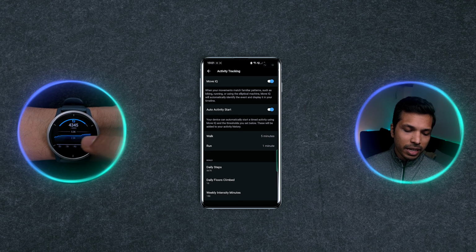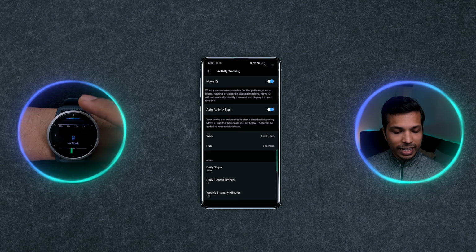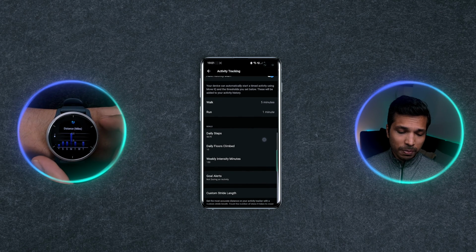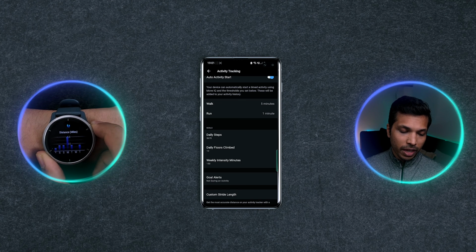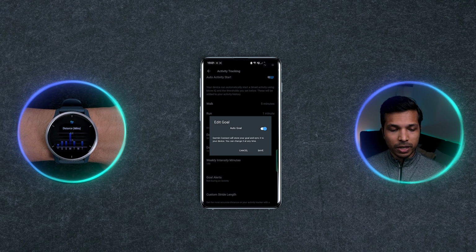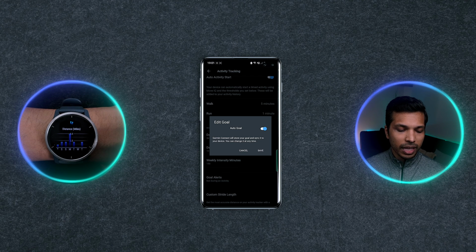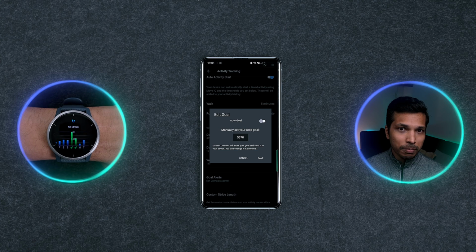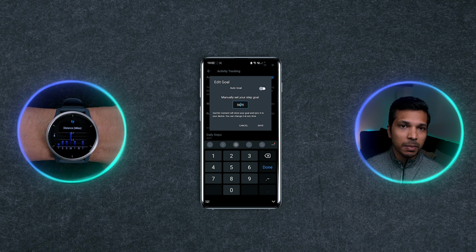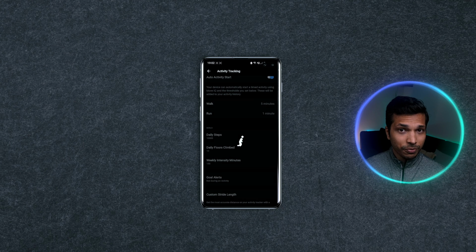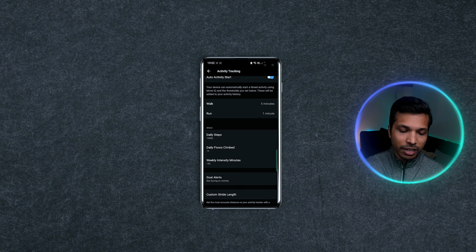So if you've consistently been increasing your steps every day, the next day will be set with even a higher goal. If you start reducing your steps, the goal also reduces. You can turn this off if you want and set a fixed goal, say 10,000 steps per day, which is commonly followed by many people. But I find this whole dynamic goal setting really nice as it can help me increase or decrease my daily steps based on what I've been doing the last few days. Floor climbed is a fixed goal. I leave it on 10 as a default.